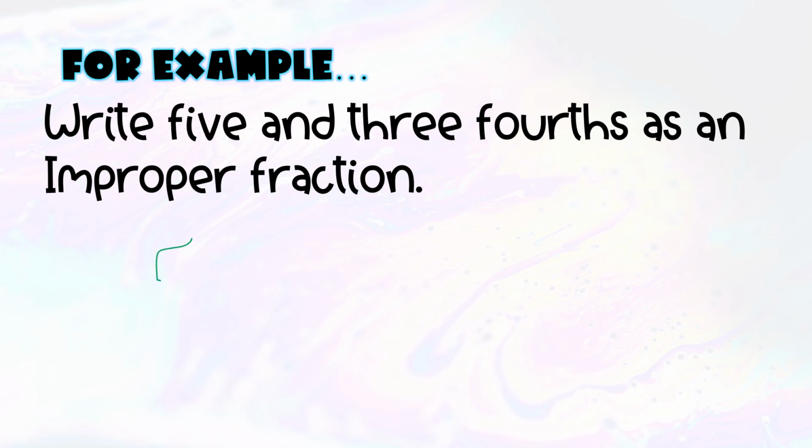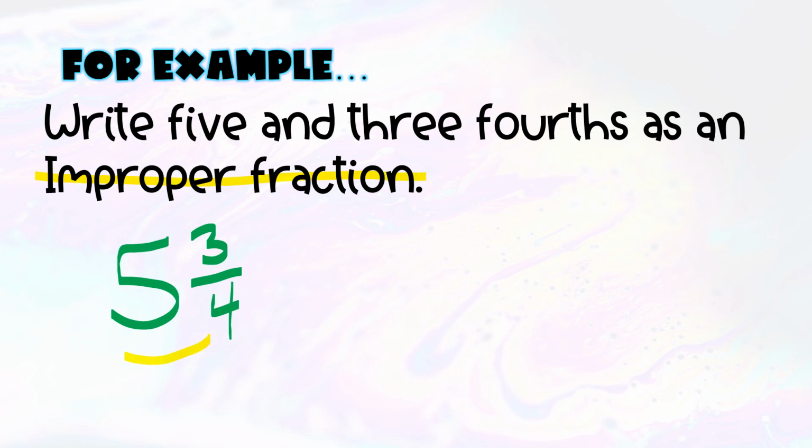So if I were to write 5 3/4 in standard form, that would be 5 3/4. And I'm trying to change it into an improper fraction, which means that I need to use my refresh method, which means I need to start with my denominator, which is 4, multiply it by 5, and then add the 3.